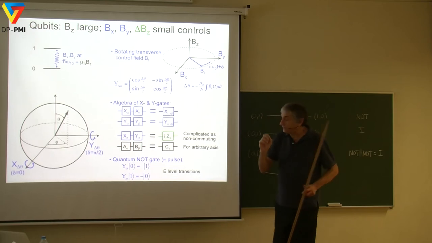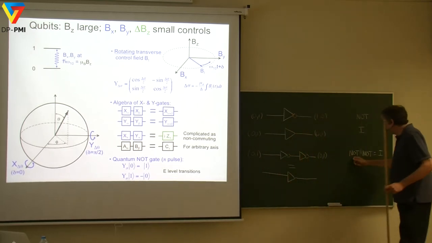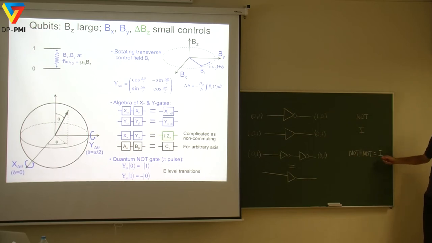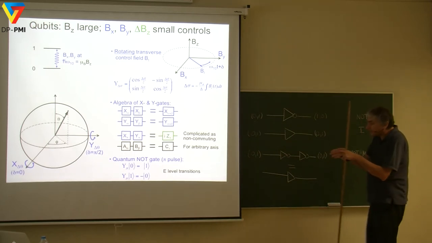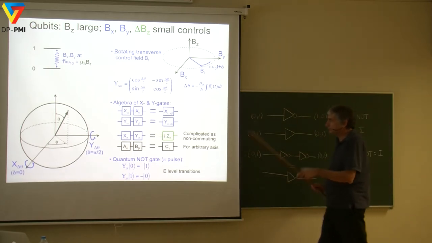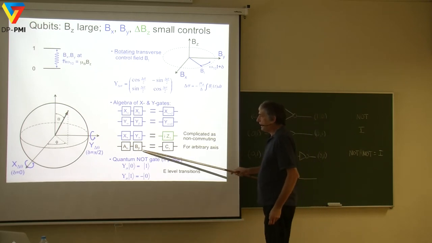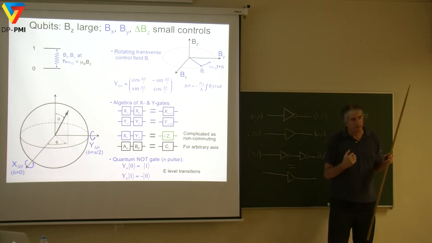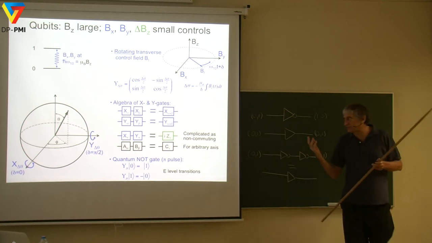Okay. But this is very nice. It's very much like this statement: you see, the application of two gates is equivalent to the application of one gate. Okay? So it means that if you have a series of these one-qubit operations, you can always mathematically reduce it to one rotation. So you can compress it down. Okay? But it's just complicated.